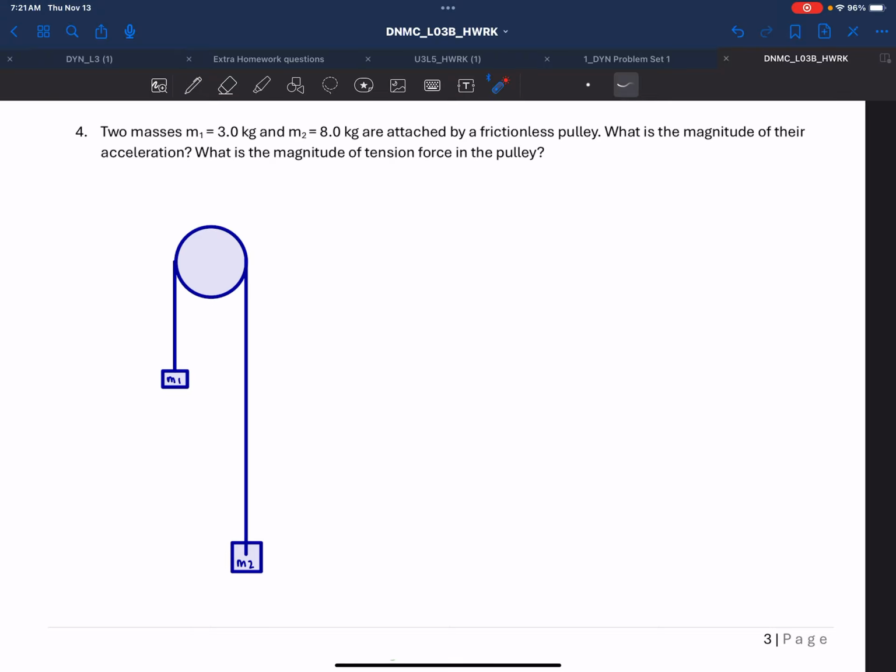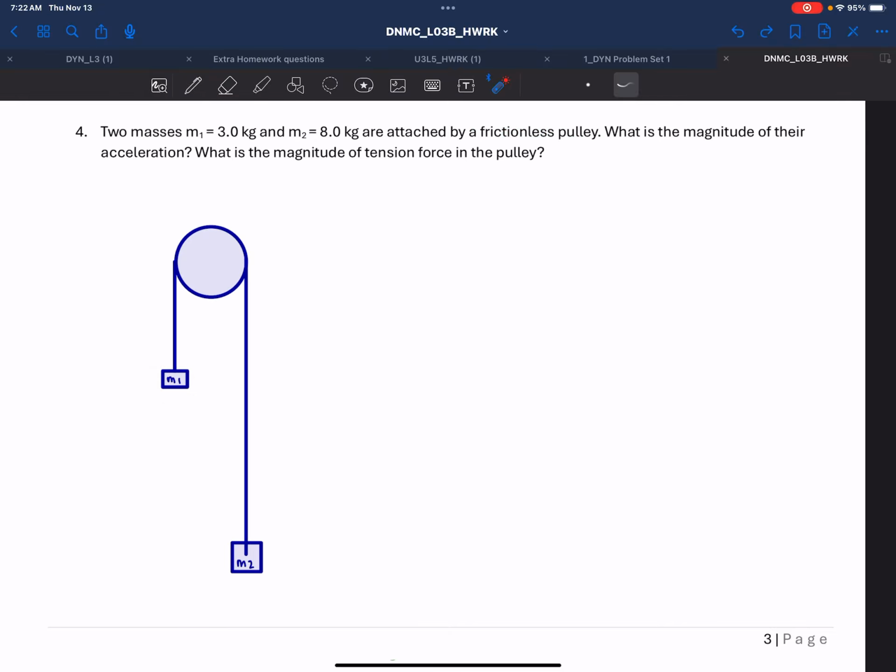So we'll analyze the forces present, but one thing I wanted to emphasize first is that this is a frictionless pulley, which means that the force of friction is negligible. In order to solve these problems, what we need to do first is draw a diagram of all the forces present in each mass. So I'm going to get started with the mass M1. It's best to draw the forces that are present on each mass separately.